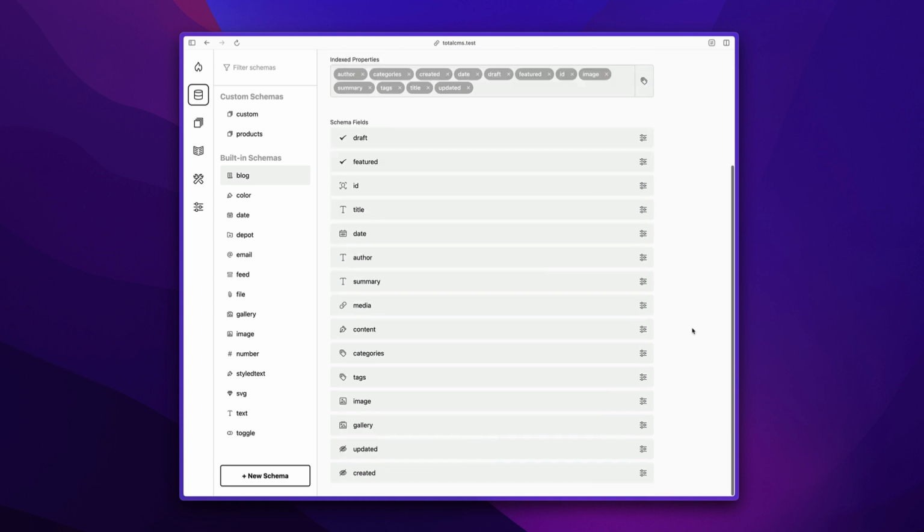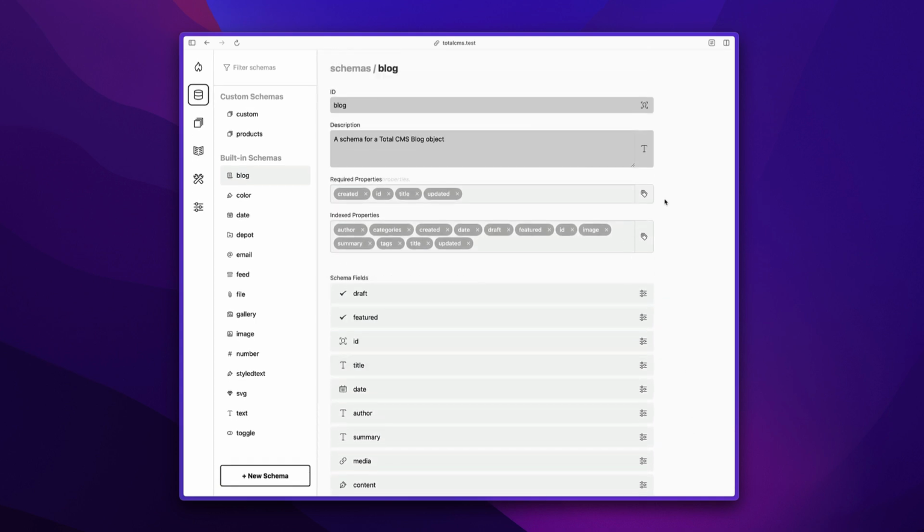Okay. Now, the reason for this is that those fields came from Total CMS 1, and I just felt like they were too much. I added them because we wanted to abuse blog in Total CMS 1. But now that we have the ability to have custom collections, we need to pare the blog schema down a little bit. Now, I don't want to break backwards compatibility, so we do have the ability to actually change this. Okay. Now, you can't change it.